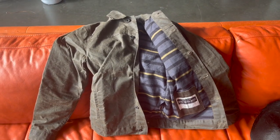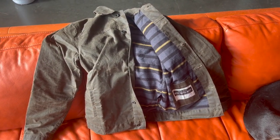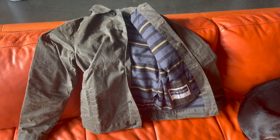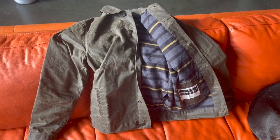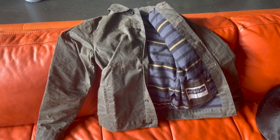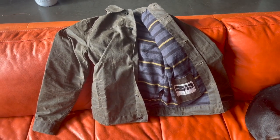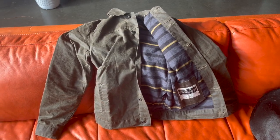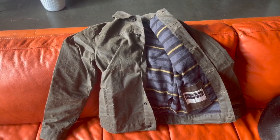When we look at the fabric that goes into this jacket — the exterior Millerain — it runs about $10 a yard. I would guess there's probably four yards of fabric needed to make this between the arms, the body, and the back, so you're looking at probably $40 worth of wax cotton. Then you've got to add the liner, the buttons, and the fact that it's manufactured in the US. There are some pretty significant costs going into this jacket, and it's $298. From my perspective, that's a really good price point for an American-made wax cotton jacket, especially compared to Filson, which is $135 to $150 more for a jacket that's not American made and uses less expensive labor.